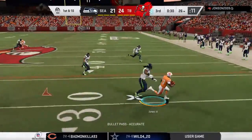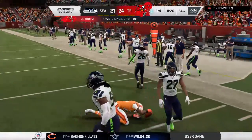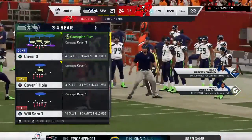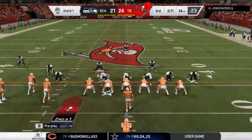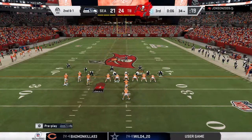Now a fake here on first down. This complete to Jones. And he's going to get a good gain of 9 here up to the 34. They'd love to just strike back with a touchdown right here, and if it's a long play, so be it. But the main goal, get a couple of first downs, run some plays, run some clock, allow their defense to get a chance to catch their breath, settle down, and relax a little bit after they just gave up a score.